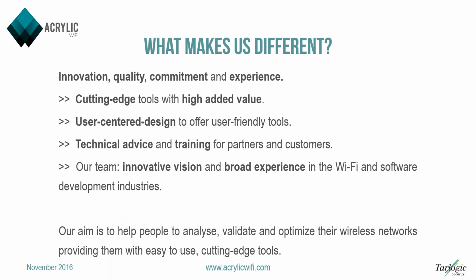And just to finish this short overview, I want to say that based on innovation, commitment, experience, and high-quality standards, our aim is to help people to analyze, validate, and optimize wireless networks, providing them with easy-to-use and cutting-edge tools. We hope we get so.